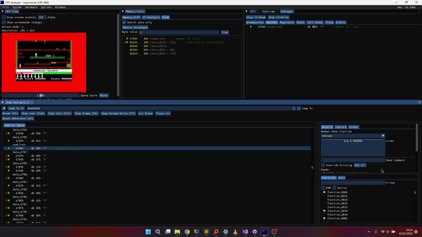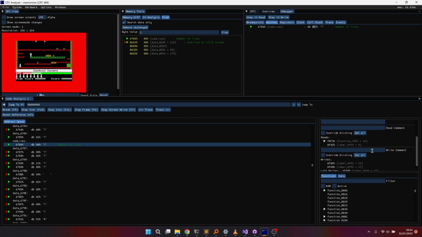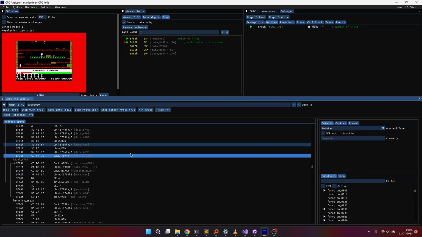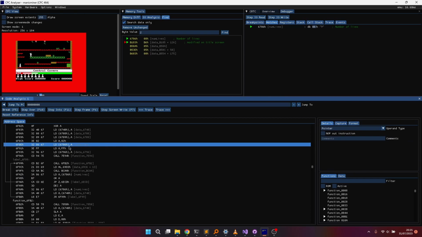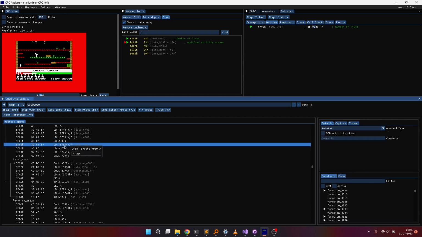So now you can look at how this memory location is referenced. We can look at how it's written to. There's 2 places it's written to. There's this one, which is setting that memory location to the value 2.